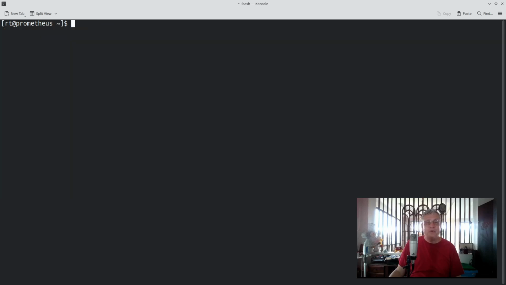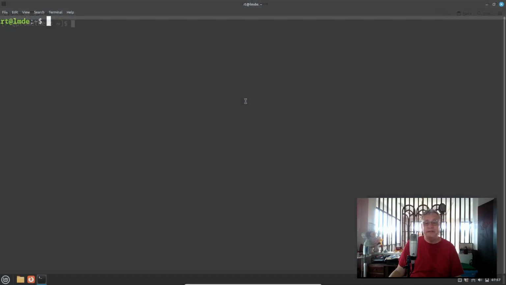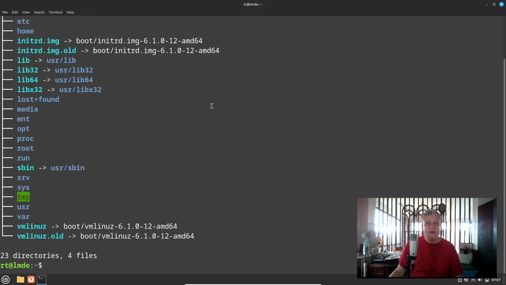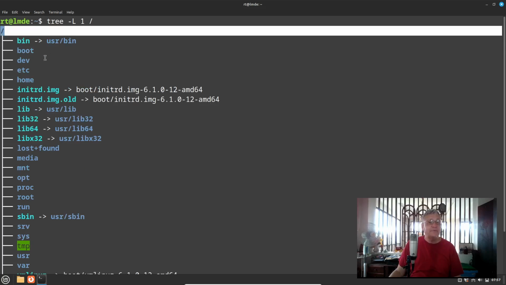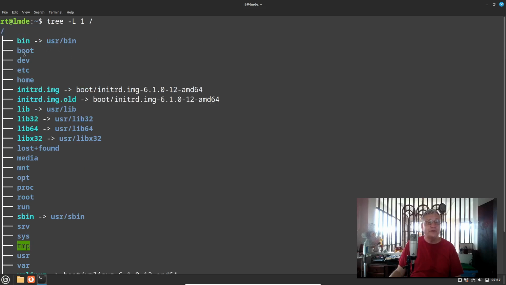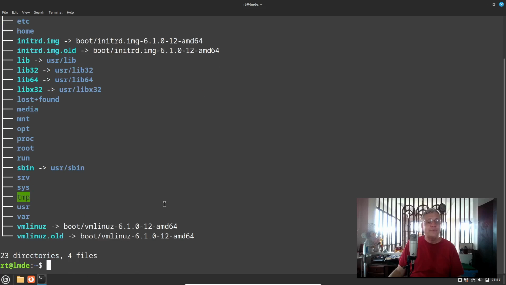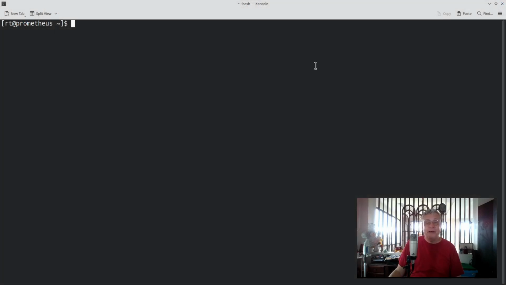So we're going to swing back over to our LMDE, and we're going to run the same command, tree -L 1, root level. And you'll notice we got a lot more files and folders here than we had in the Arch version. This is a Debian-based version, so there are some extra files and things in here. We've got multiple lib directories, a lot of different stuff, but the basic folders, most of them are still there, with the exception of media. We didn't have a media folder on the Arch side, but we've got one here on the LMDE side. And like I say, we're going to talk about all the main, most common folders here. So just hold on and we'll get to it.